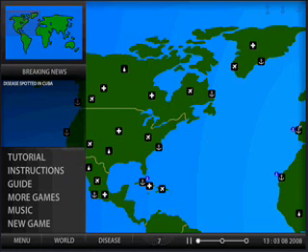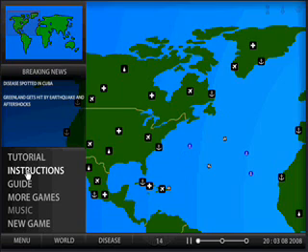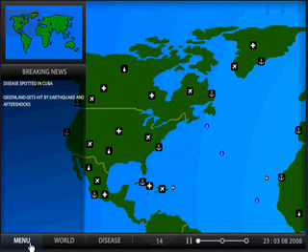You have a menu here, again, where you can watch a tutorial. You can get instructions. You can have the guide, you know, learn about it. We shut the music off. Again, the music's not really that important. It's just two songs that loop constantly. You're pretty much better off turning the music off and putting on something else like Slayer. Anyway, this is the main screen here.